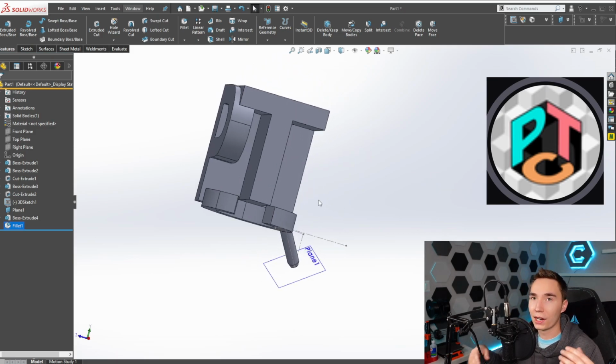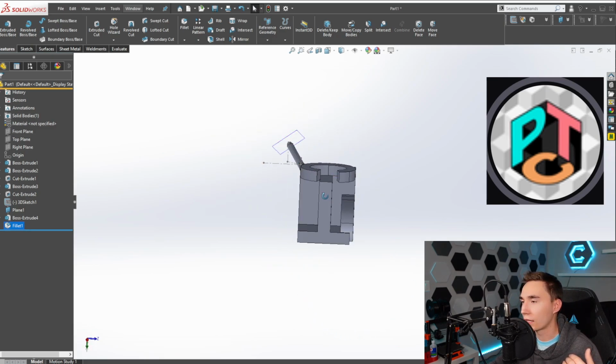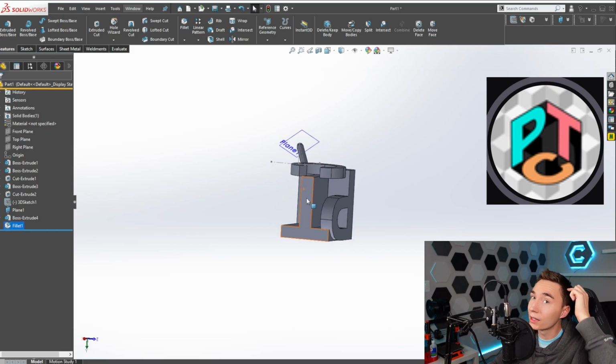So like I mentioned before, I tried printing this, didn't work because it's hard to do all this overhang stuff and this post sticking out. So what we're gonna do is we're gonna split the model the same as we've done in the logo sign. So if you want to see that again, go check that out. I'll show you how to do that in that video. Otherwise, I'm gonna just skip through this real quickly. It's kind of boring. Let's go.